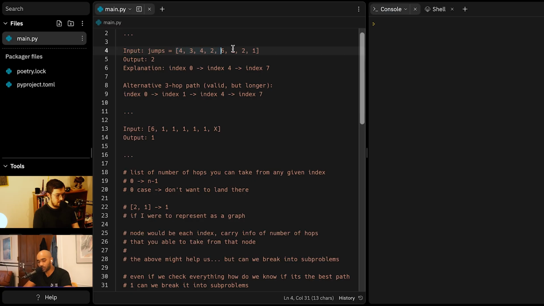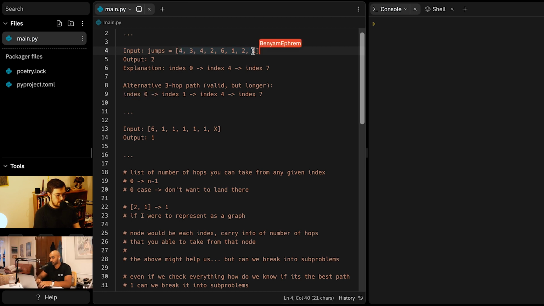Yeah, so I think you can do this problem in O of n time. So I should just be able to walk through this array and basically take a greedy approach. And what I mean by that is, as I choose my destinations, where I'm going to stop, where I'm going to hop to, I'll always choose whichever destination will get me the furthest in the array. And that should result in the best path. So what would that look like? Say we're sitting at index 0. What do you mean specifically?